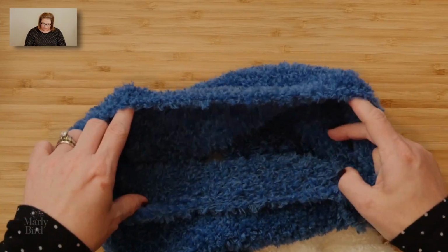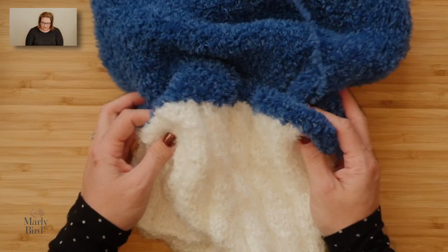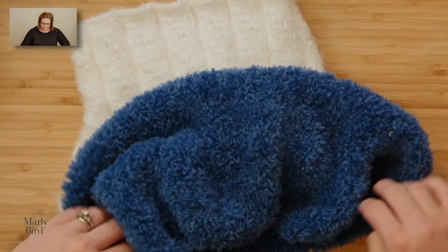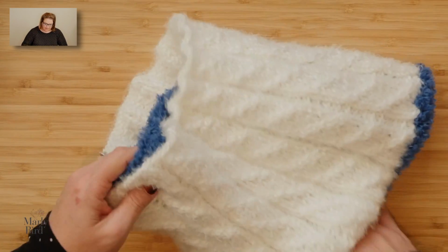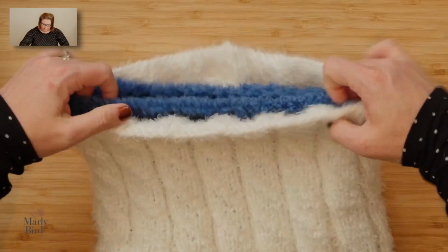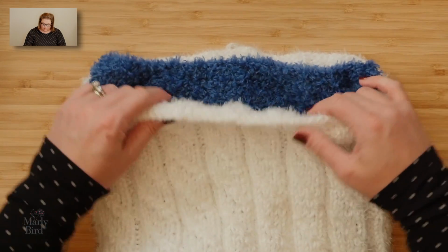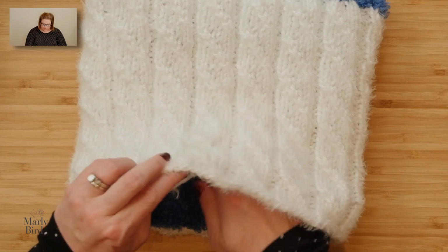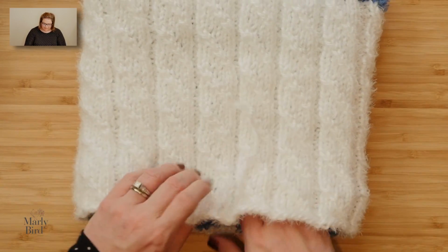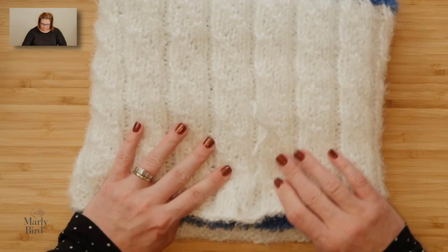Once you have all of your stitches bound off for the fur portion, you then would go ahead and tuck the fur portion into the hygge portion. Now remember, the hygge fur, it's really hard to see what's the right side or wrong side. They look identical, so it's really not going to hurt you no matter what you put in. Now I do have a tail here because I had to cut my yarn, but I'm good. I'm just going to tuck that in.